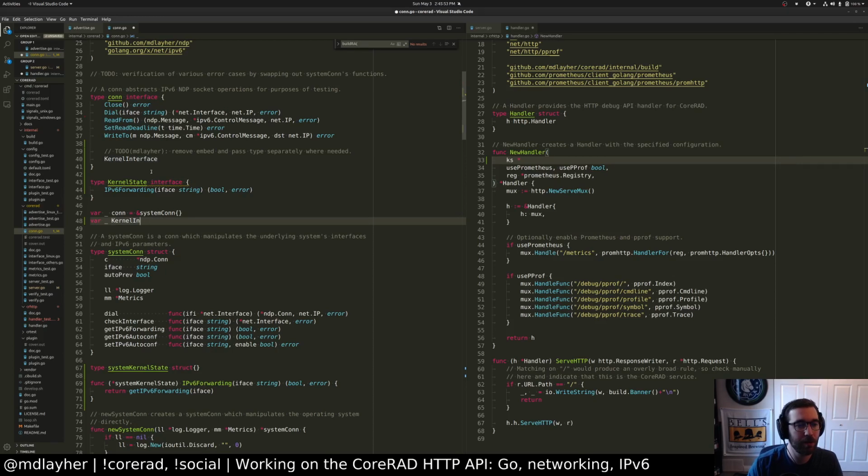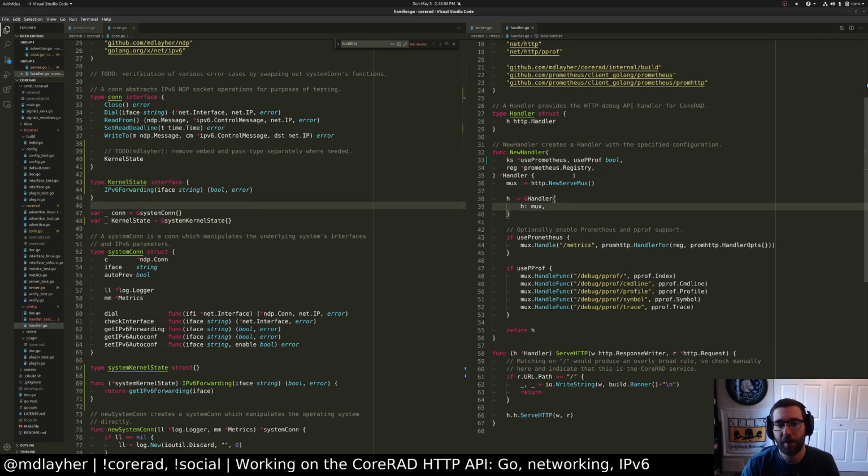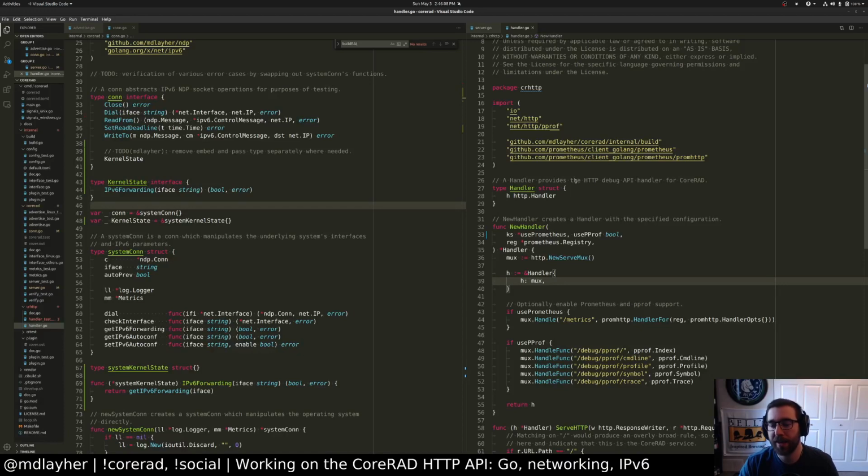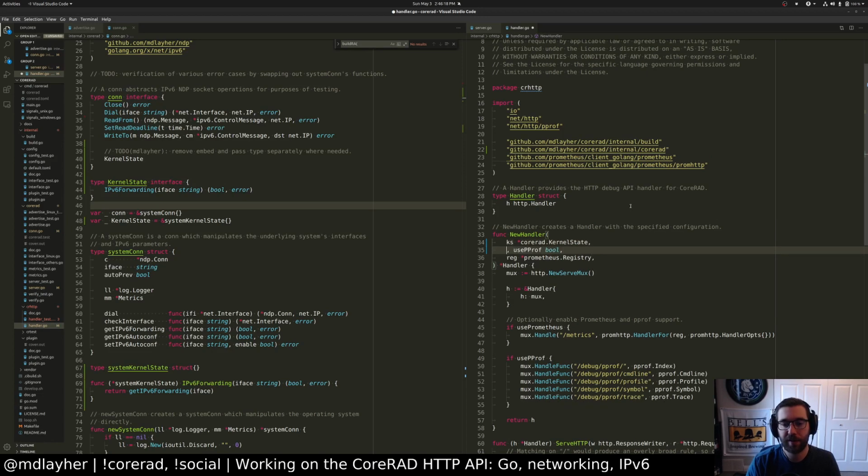Kernel state equals the system kernel state structure, kernel state interface. So this package is going to need to import CoreRAD. Yes, that's true anyway, because we want to be able to build router advertisements. So KS is a pointer to a CoreRAD kernel state type, so a type that can gather state from the kernel.